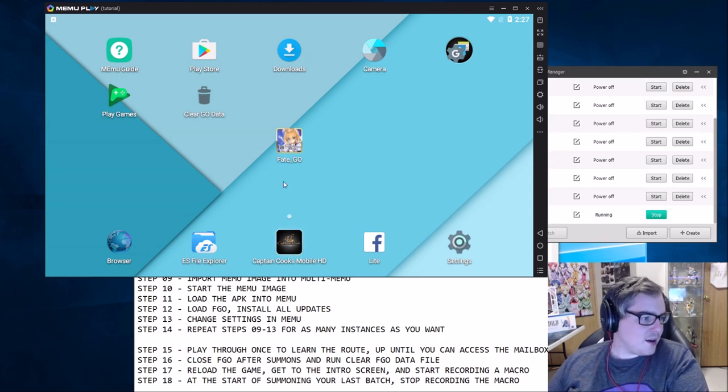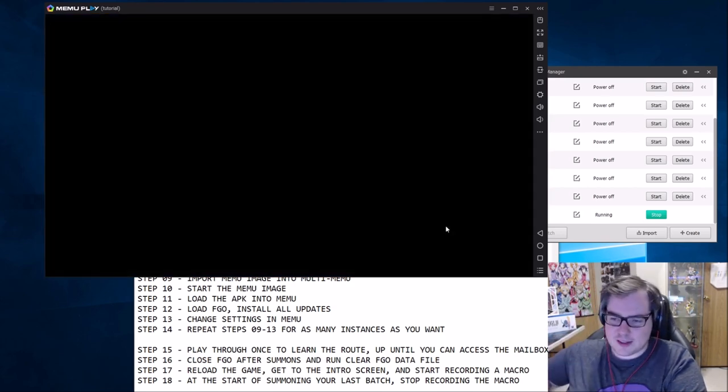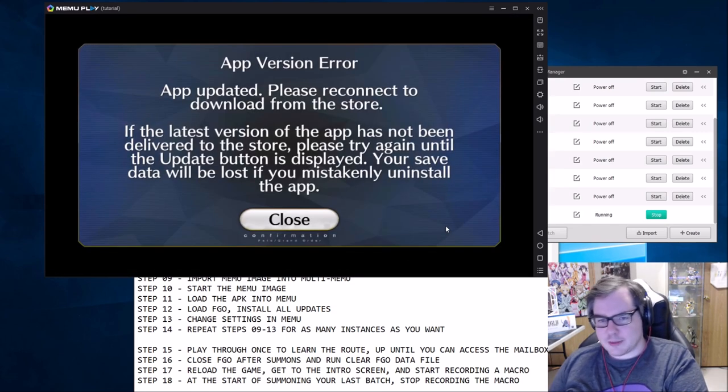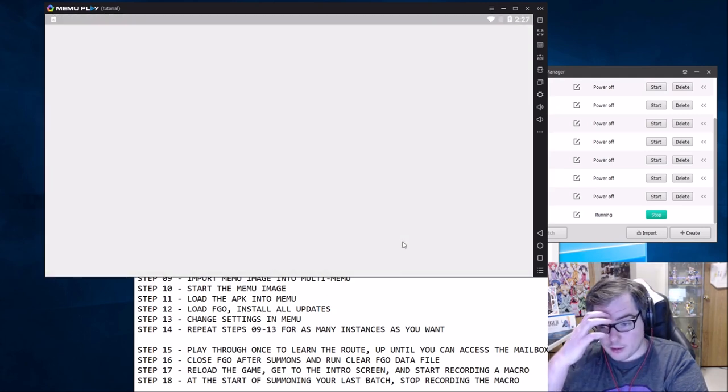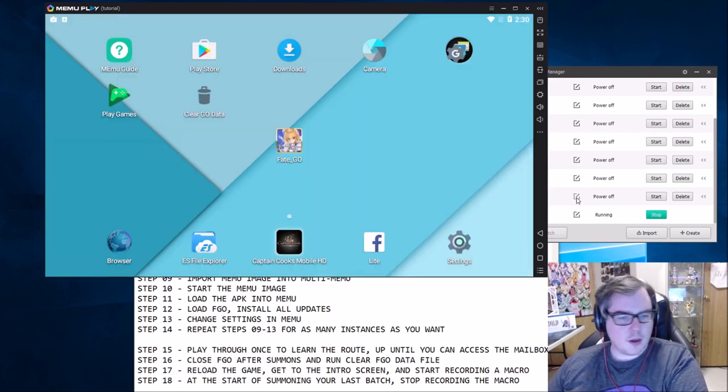So next step here, let's load up Fate Grand Order, and I'm going to have to fast forward a bit here because this is a new instance and it has to download to start with, and it takes my internet a little bit. So you'll get this little thing here, you hit close, and that'll bring you to the App Store. Let me fill this out here, and I'll be right back when it's downloaded. You just fill out your information here, use a fake email. I didn't use a real one, just in case, you never know, right? And then it'll bring you to the App Store and just hit update and download it, and I will be back right after that step.